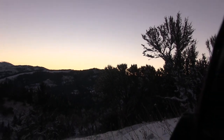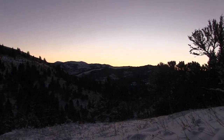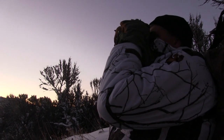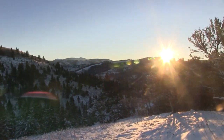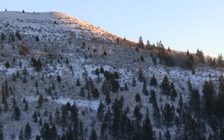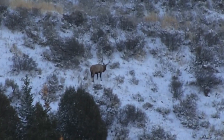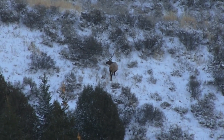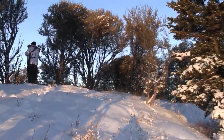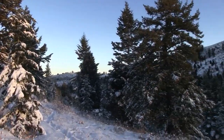Just like most hunting trips, this one started out well before the sun came out so we could be in the hunting unit with enough time to get to the first area we wanted to be glassing at first light. We had a high point on a ridge we wanted to get to that would allow us to see a lot of country. We made it to a great little spot to glass from just as the sun was starting to brighten the slopes. I was actually surprised when a bull elk appeared right in front of us on a slope we'd been watching for 15 minutes already.